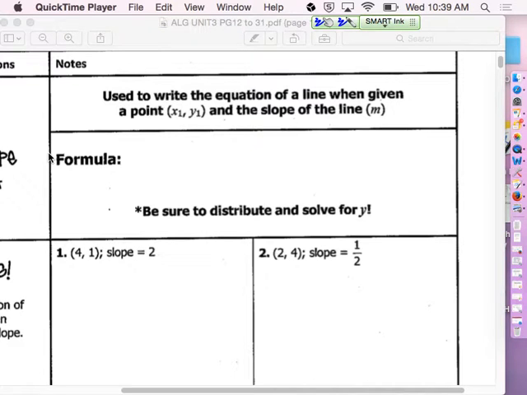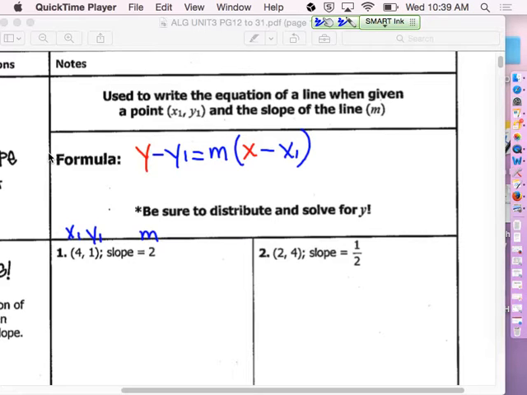Okay, in this video, I'm going to use page 12 of your notes, and I'm going to provide the point-slope form of a linear equation, and I'll color-code it here to try to make it easy for you. It's actually using the slope formula, but we'll talk about that in class whenever we have class together again. So you're given a point and a slope, and I'm going to let this be x sub 1 and y sub 1, and my slope is the variable m.